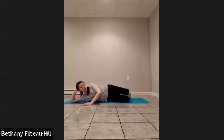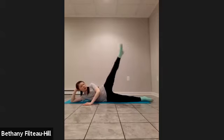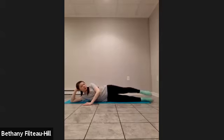last one. Now we're gonna stretch our legs out in front of us, lift to 90 and squeeze your thighs. Two and squeeze. Three, four, five, six, seven, last one. Cool. And we can come to a seated position.